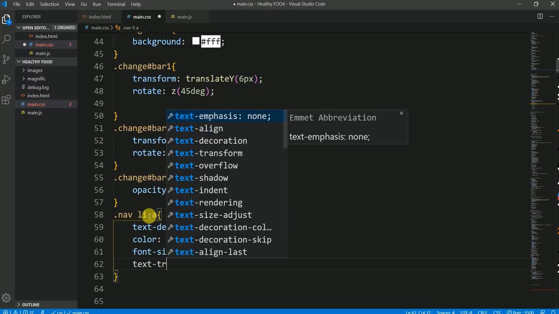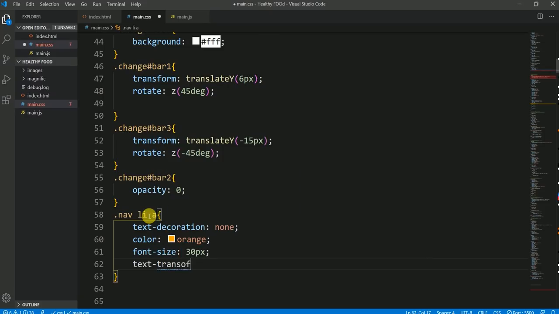Text transform uppercase, and font weight bold.